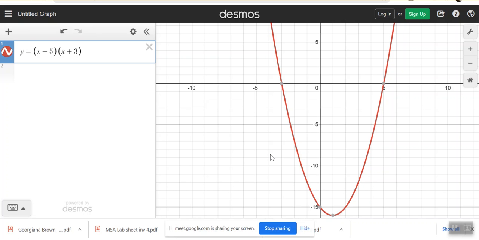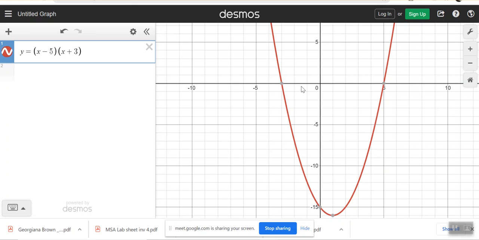Now, the trick here is we are looking for the connection between the equations and the important parts. So when you're finding your factored and expanded forms, you should be thinking, what is that going to give me for the x-intercepts? What is that going to give me for the y-intercept? For question B, you're to get that little table without using Desmos. Are there any questions about how to use Desmos?